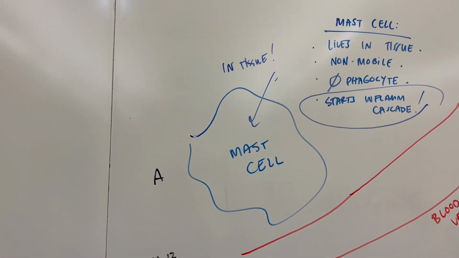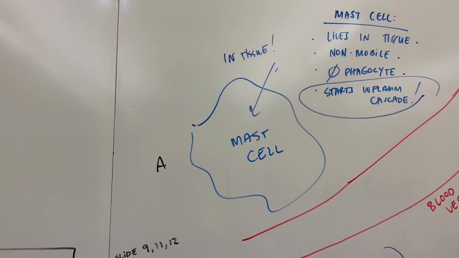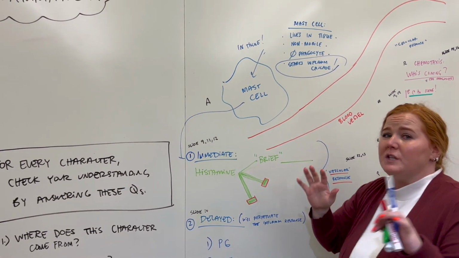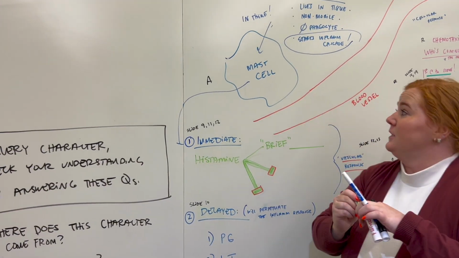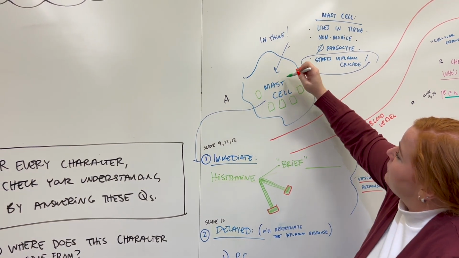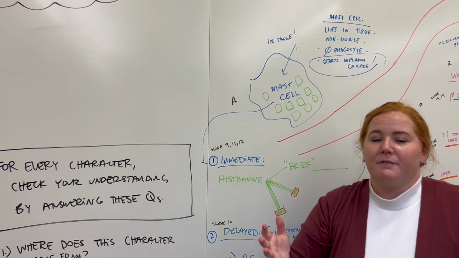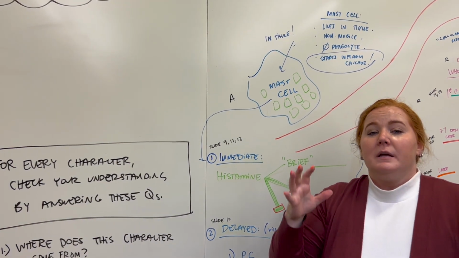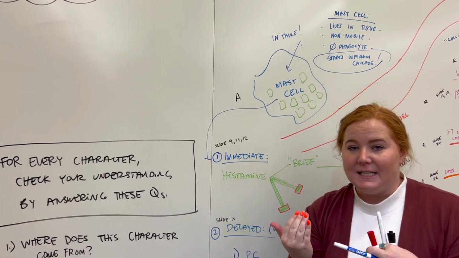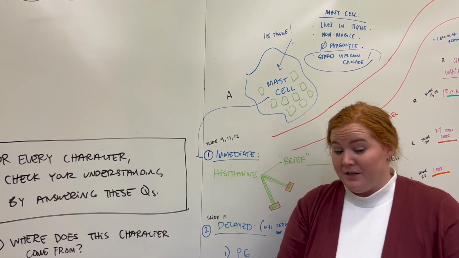So if I fall and scrape my knee, we're gonna have two major responses from the mast cell. First is gonna be the immediate response. So the immediate thing that the mast cell does is release these preformed granules. We have granules that are just already in the mast cell, saving them for a rainy day, for when damage comes along. So the mast cell has granules in there, detects damage or some sort of stimulus, and it's going to degranulate.